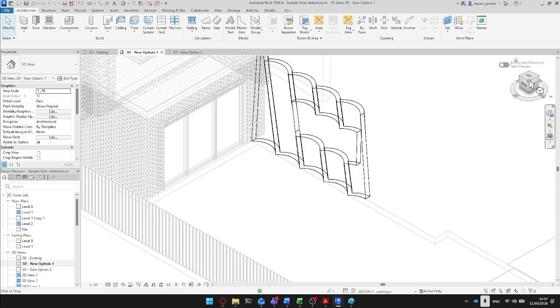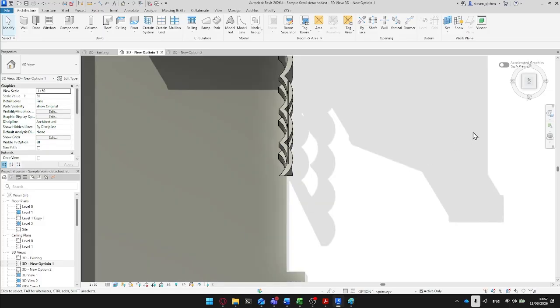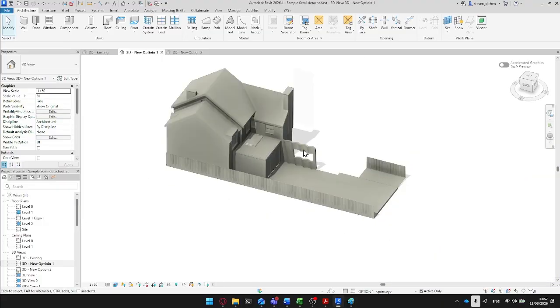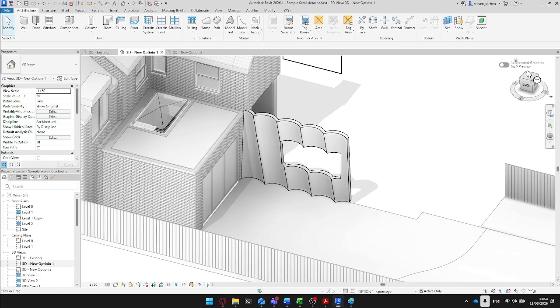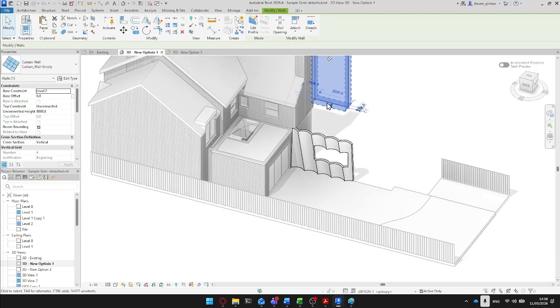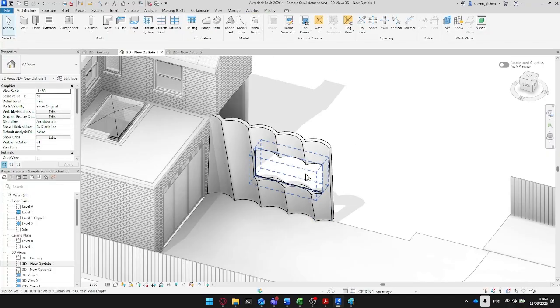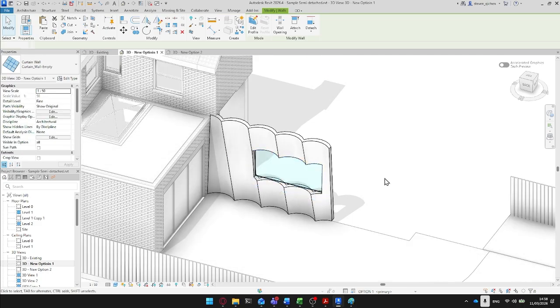It doesn't have to be a shape like this. Where is my curtain wall? Oh, it's there. I'll change it to shaded so we can see it.